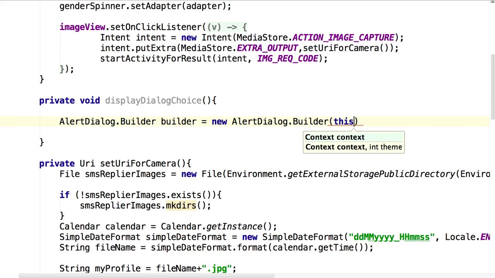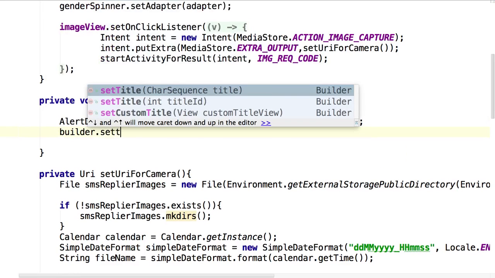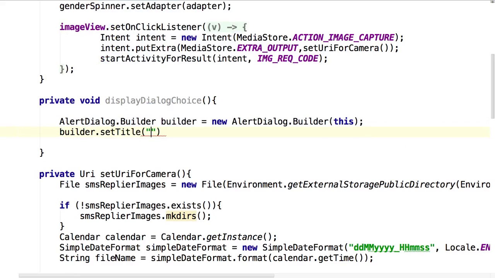Expect context. Set title. Just put a select.